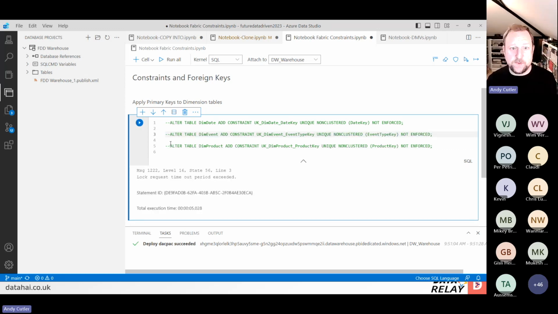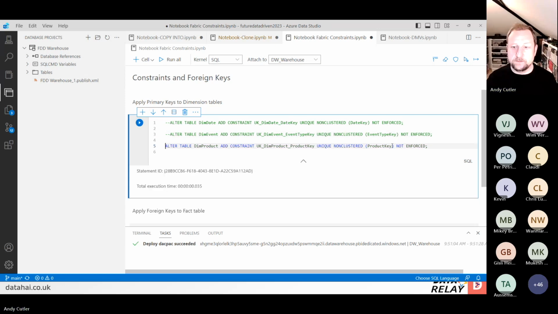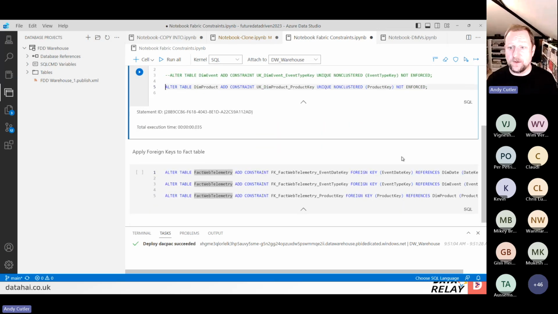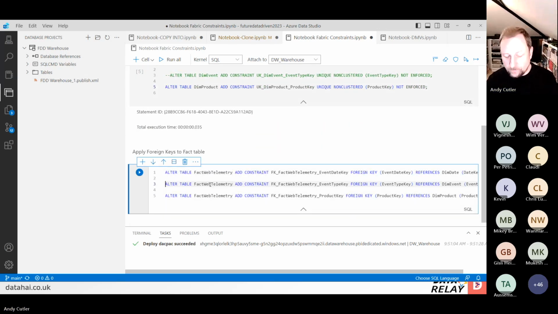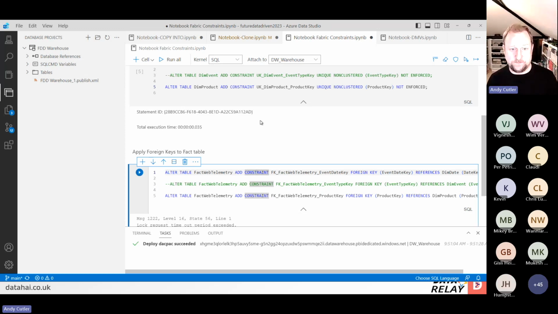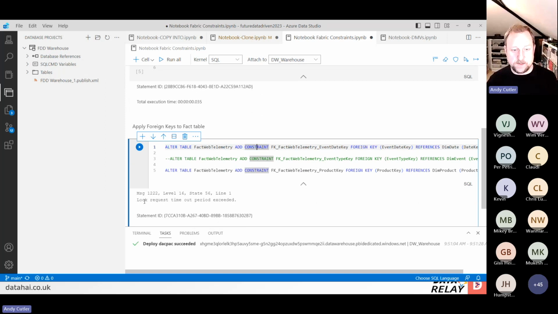But ultimately, yes, we can create primary keys in our tables, but they're not going to be enforced. Okay, it's for optimization purposes. So what I'll do is I'll probably take out that in terms of references. So let me add the foreign key. Again, adding foreign keys helps the optimizer. Okay, so I seem to be getting these lock request timeout period exceeded. Not to worry.